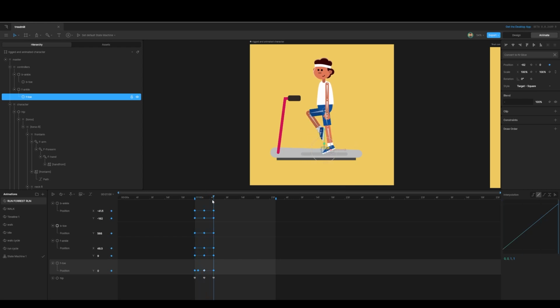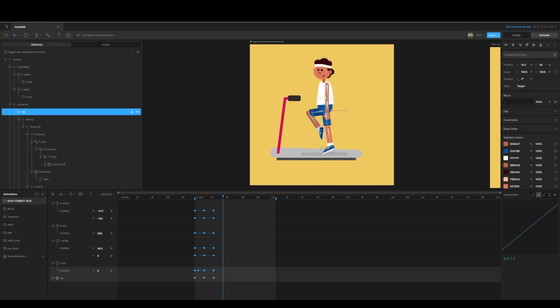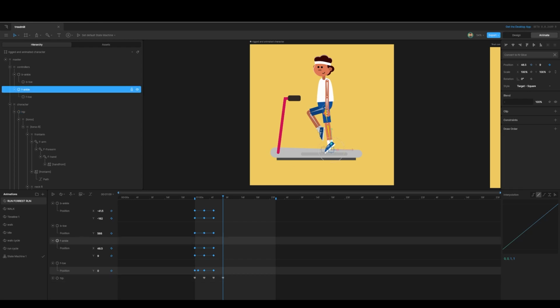And then 3 more. Now we're airborne. So the hips go up even more. And this foot comes back in the air like that.